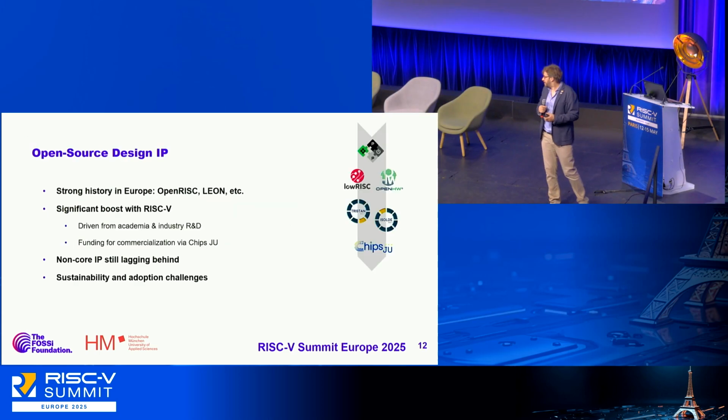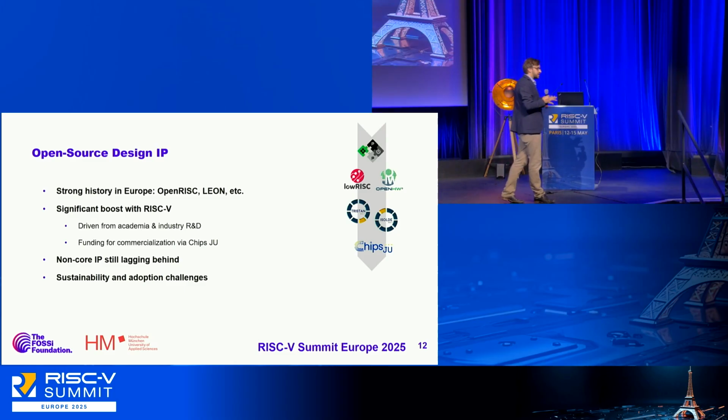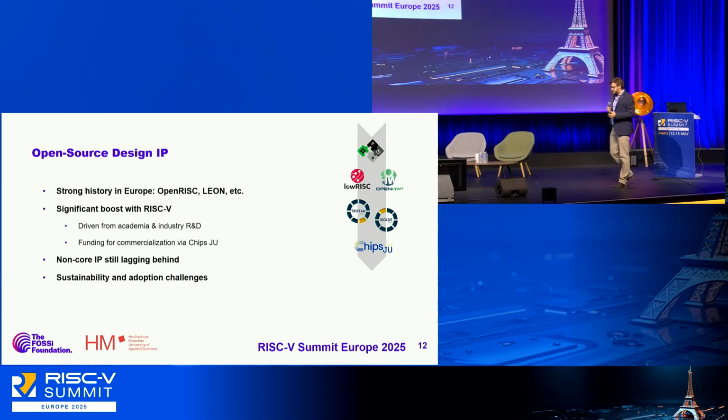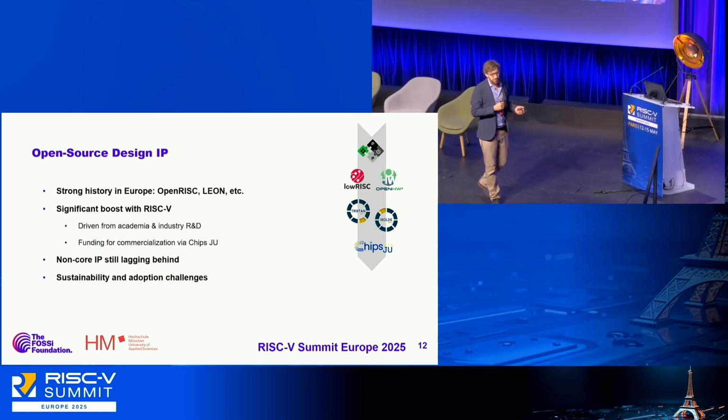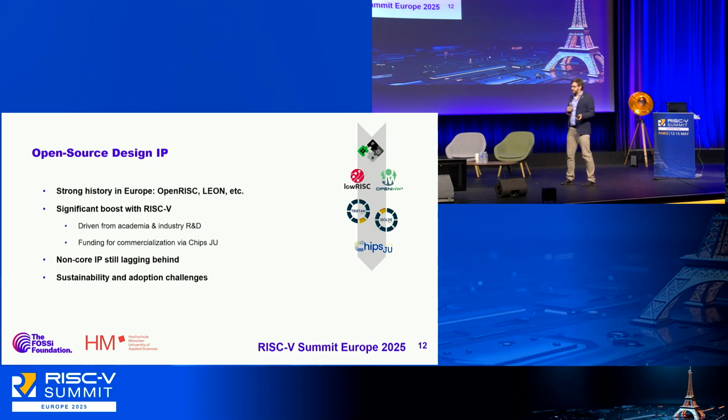If you look at open source design IP, I think I already spoke a little bit. We have a very strong history in Europe, actually. So the OpenRISC community was mostly based in Europe. It was a project out of Europe. At the time, we also had Leon, which is also now Frontgrade Gaisler, right? It was the Gaisler community. That was already there 25 years ago, right? It started in the late 90s, and it was always a very strong and vivid community in Europe, right? It was not a large community. And we saw a significant boost with FOSSi, and I think this is something that we should be able to leverage on a little bit more.